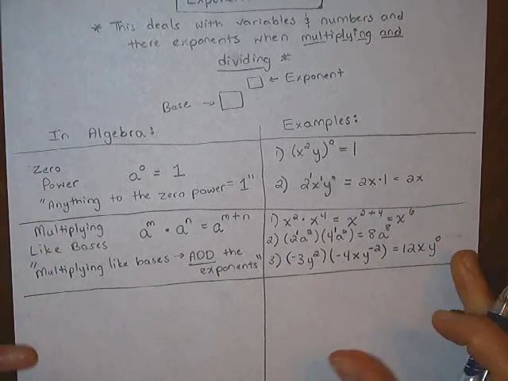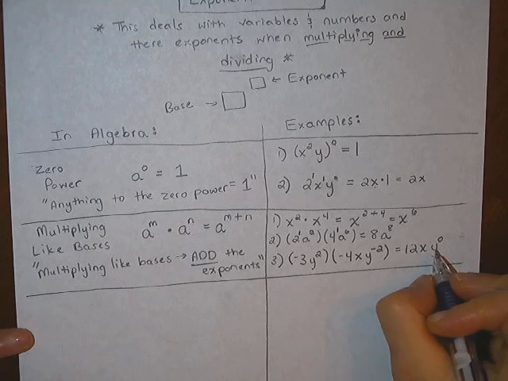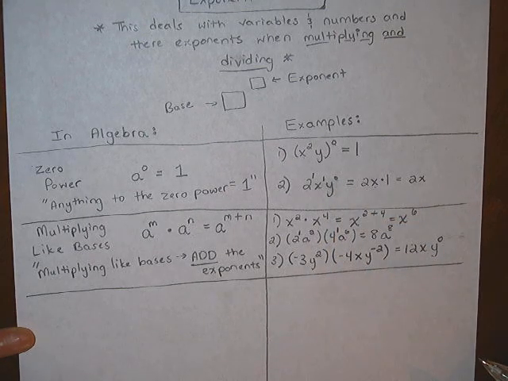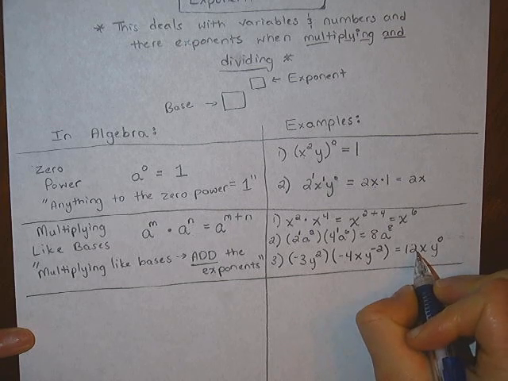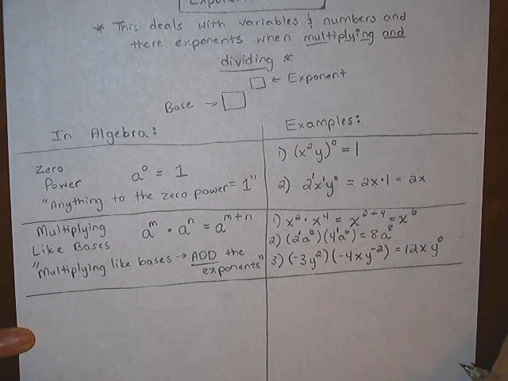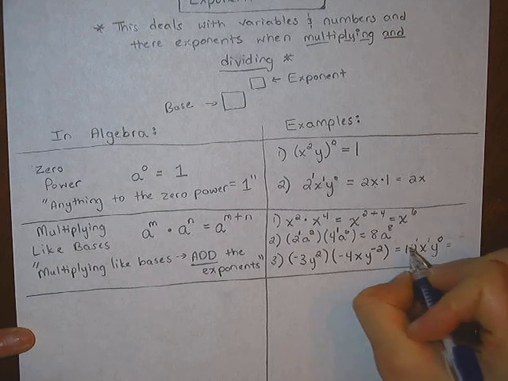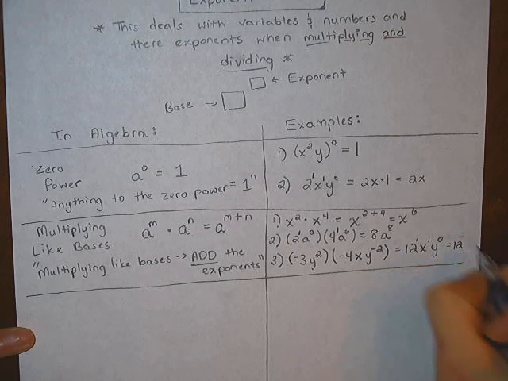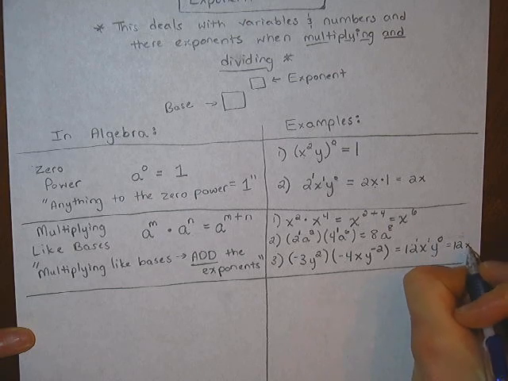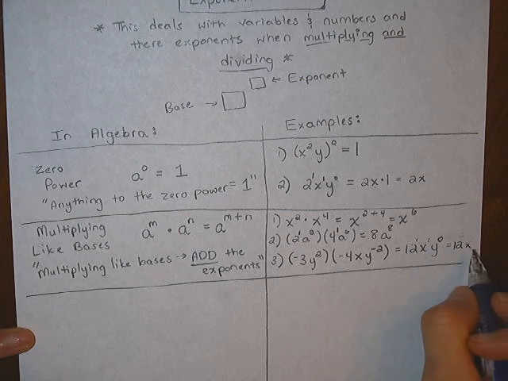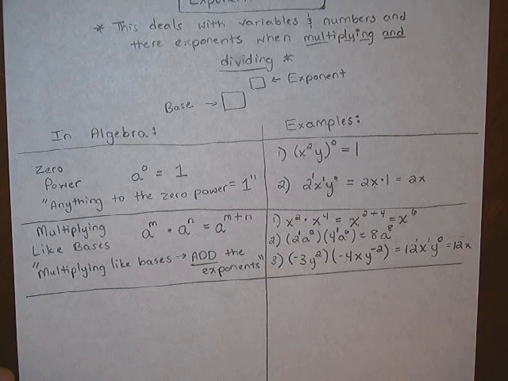But if we remember the exponent rule from before, when we have something to the 0 power, it actually ends up being 1. So you have to remember the 12 and the x have their own exponent. They're technically to the power of 1. So 12 to the first comes over as 12. X to the first comes over as x, but then y to the 0 ends up being 1. So this would actually be times 1, and that would just leave us with 12x. So 12x would be our answer.